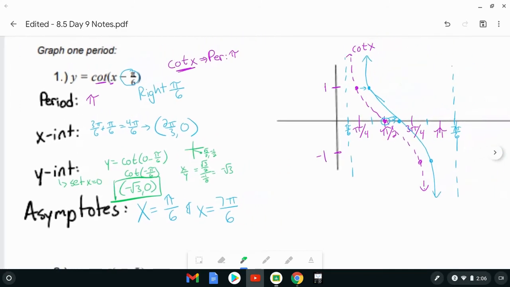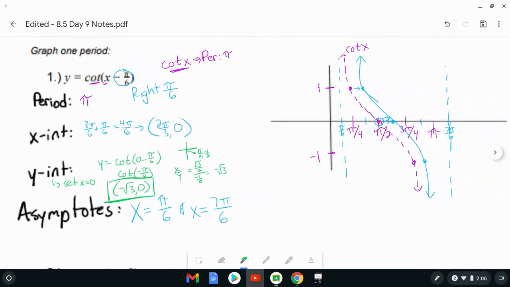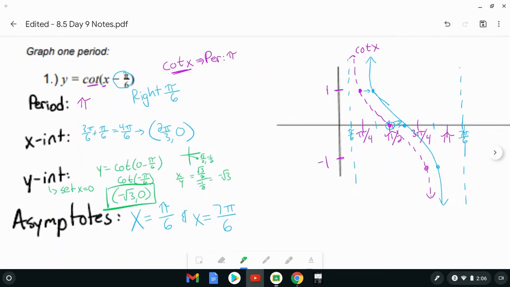So algebraically, that wouldn't be significantly easier because those numbers don't work out nicely on our graph, especially when we're not actually showing that period on our graph. Okay, so again, to graph these, you're going to notice we're taking our base functions. That's what we did on the warm-ups yesterday, applying the transformations, and then from there we can identify the period, the x-intercepts, y-intercepts, asymptotes, and all that stuff.